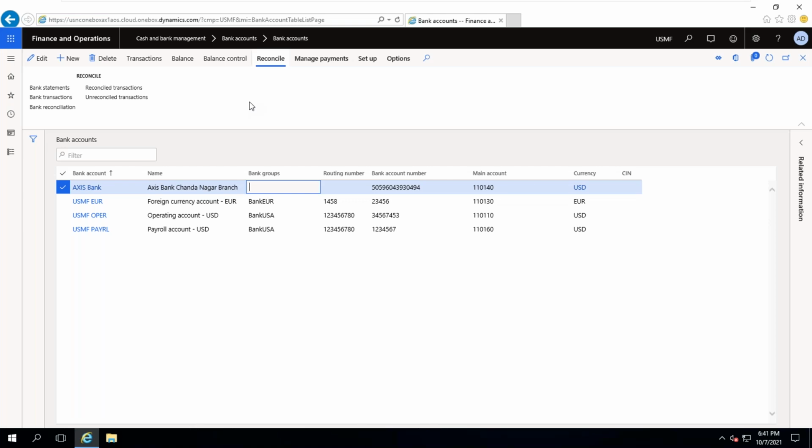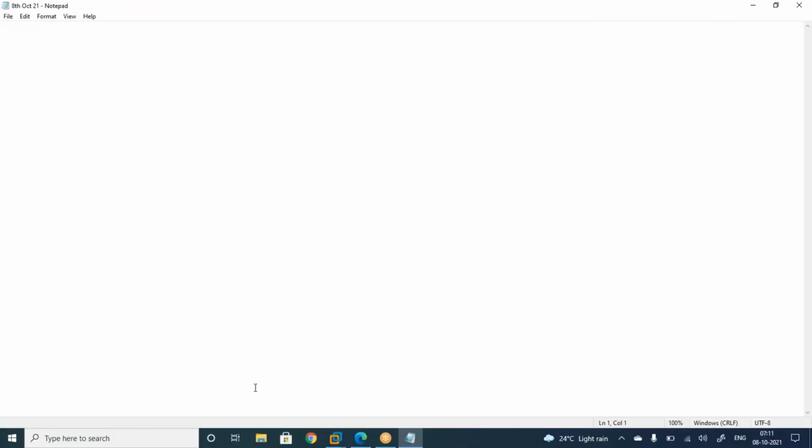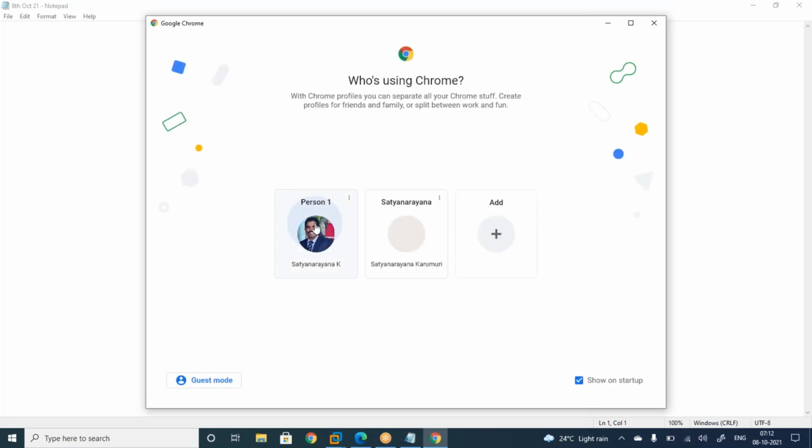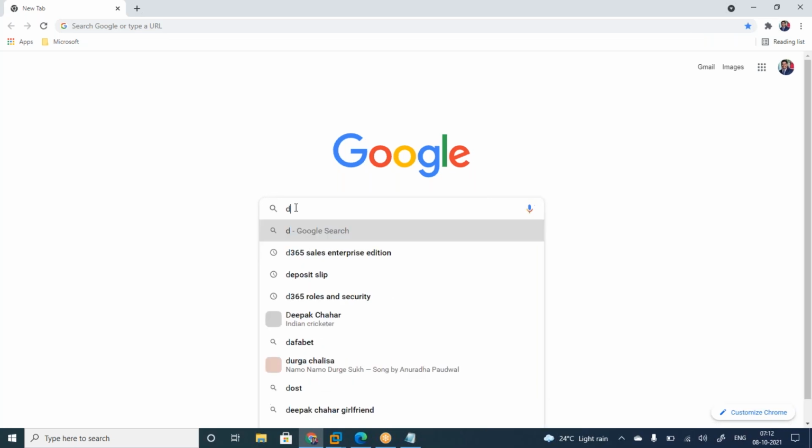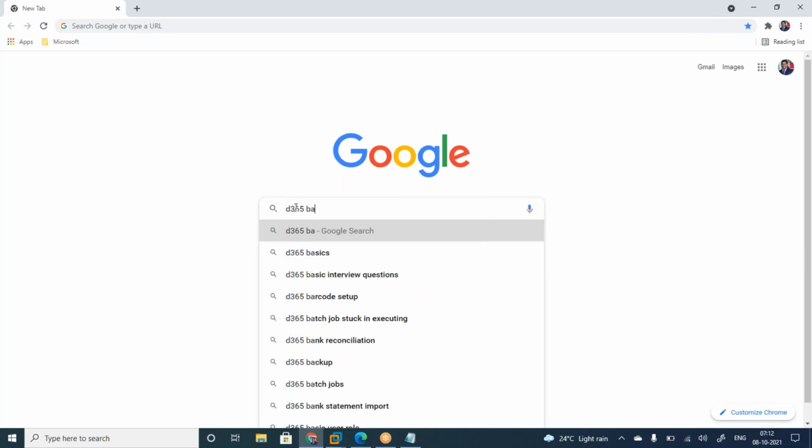Maybe in India we may not use it, but in other countries they use bank statements given by the bank in soft copy. Let me show you the different models or methods that are there. D365 automatic bank reconciliation.